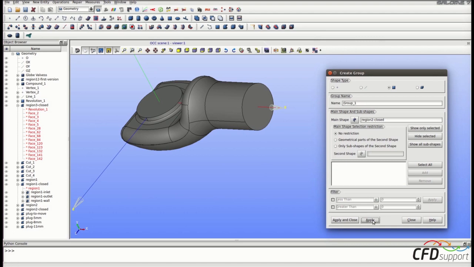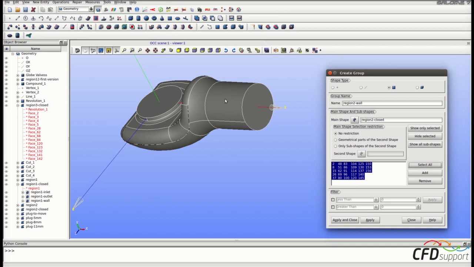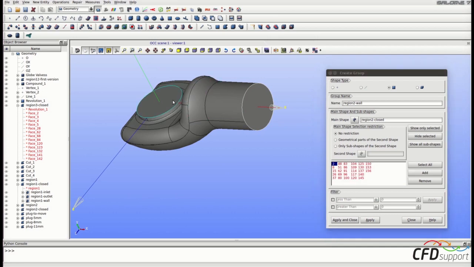And the last to create is the wall group. So change the name to region 2 wall. Click Select All. And now select the outlet face and the inlet face and click on Remove. And now click Apply and Close, because we have now selected just the wall faces.